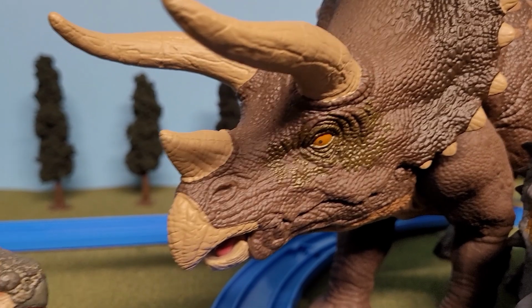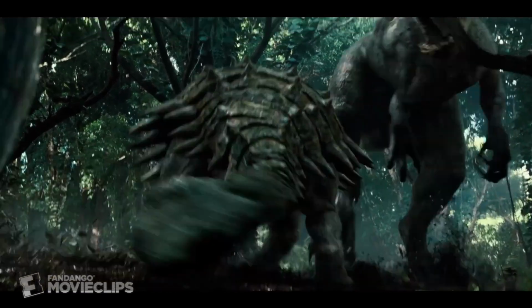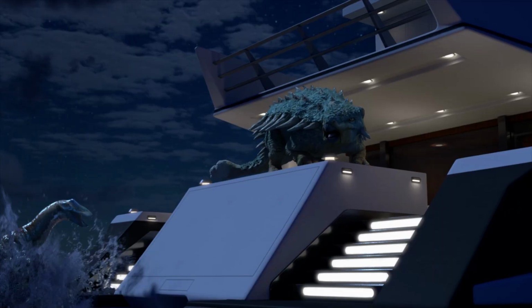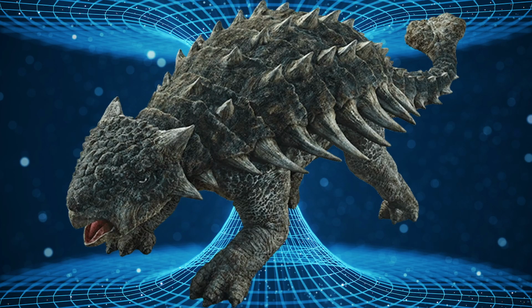And you know who else gets 6 points? Ankylosaurus. A rock was enough to run Gordon dry, so the force of an Ankylosaurus club tail, especially one from Jurassic World, will basically knock Thomas over. Possibly. Maybe. I'm not sure how strong the Ankylosaurus' tail is. It's kind of inconsistent. You know what? I'm just gonna give in to my Ankylosaur bias and just give him full points.